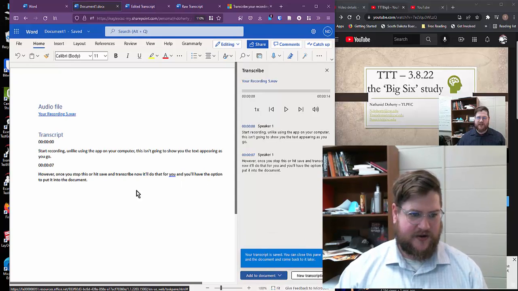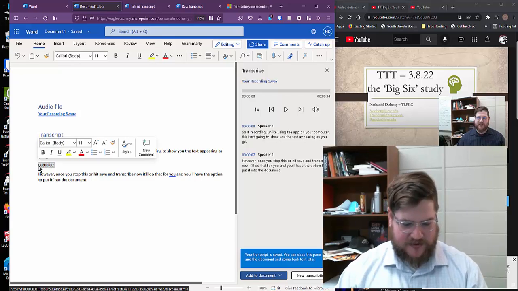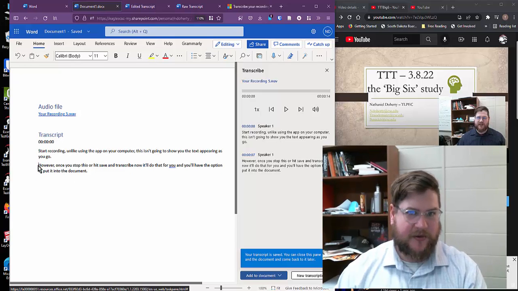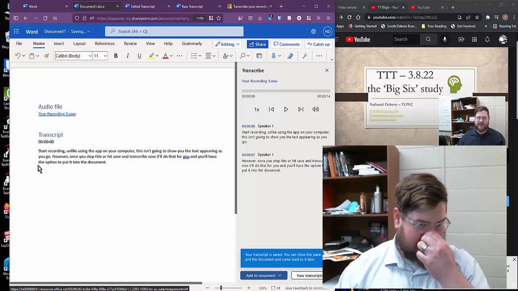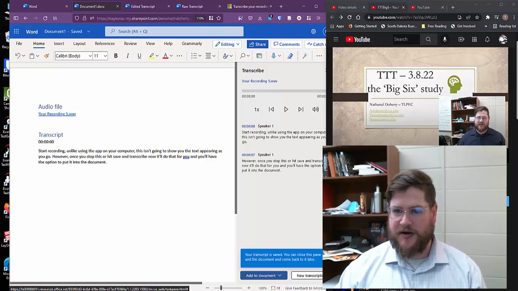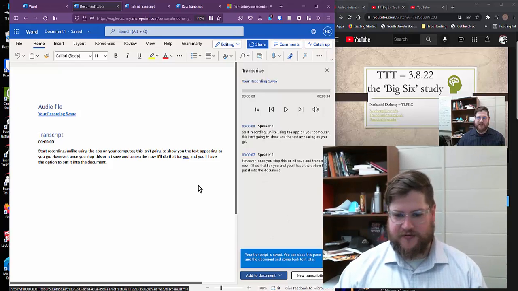All right. Here it appears. You get an approximate amount of time. Now, these are all editable features that you can take out if you don't want the timestamps in there, or if they break up in a way that doesn't add meaning. And I think this does seem to work a little bit better than recording off of a video. However, it does save you time.